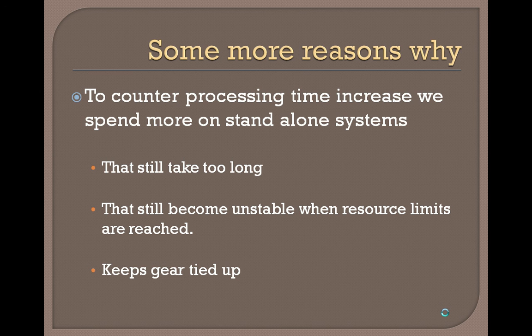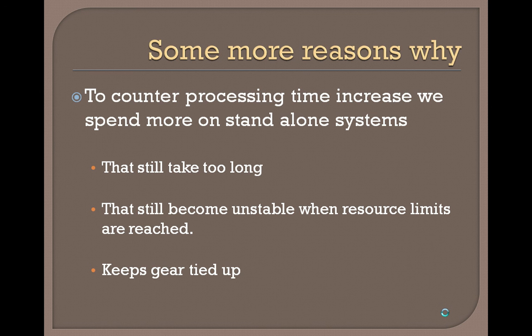You can always get a better processor. You can always bump up the RAM. You can always get a solid state drive or spend a little bit more money on a faster spinning mass drive or a better front side bus or just a better system in general, or maybe try to offload some power to the GPUs. There are different kinds of things we can do to try to counter this processing time.